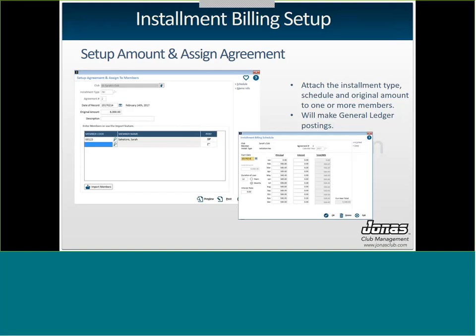Once you've set up that initial screen, go up to the top right, click on Schedule, and that will take you to the smaller screen that you can see in the bottom right of your computer. The schedule is asking you, when is this person getting billed, how much are they getting billed, and what's the interest. So along the left-hand side of the schedule screen, you'll put in your start date, put in the duration of the loan, and you can do it in months or in years, and put in the interest rate if there is an interest rate involved.